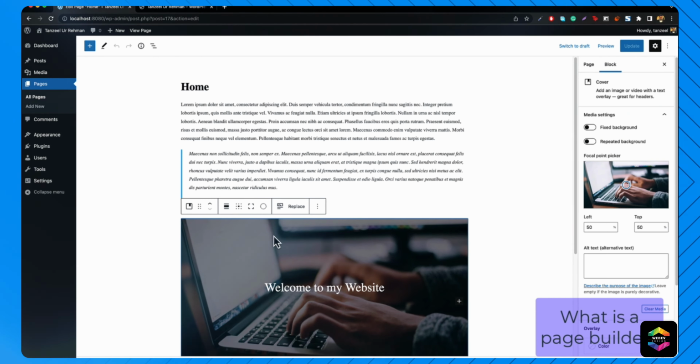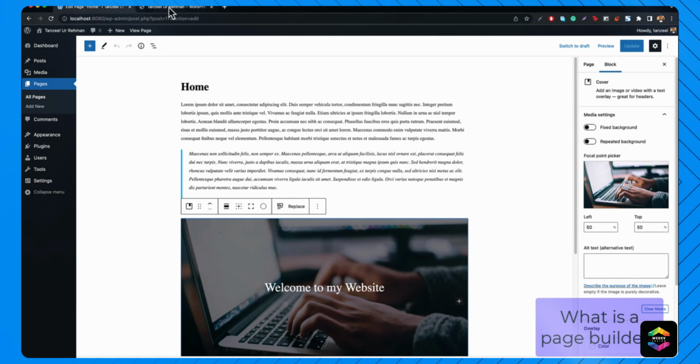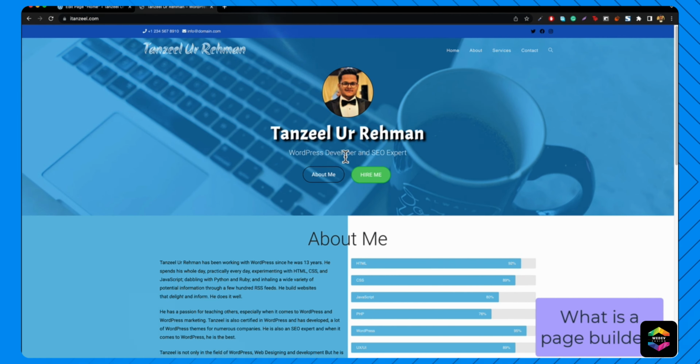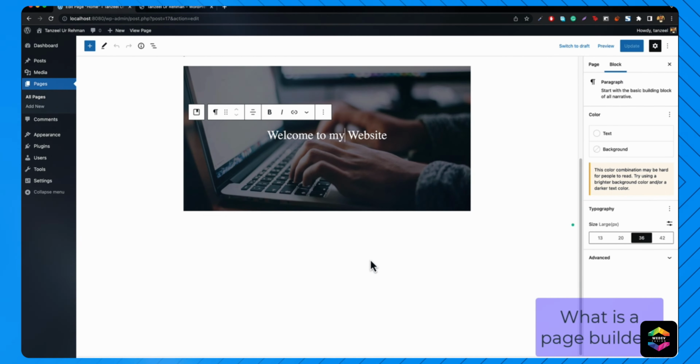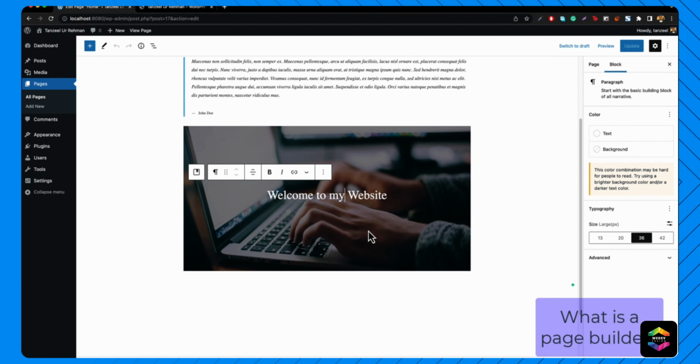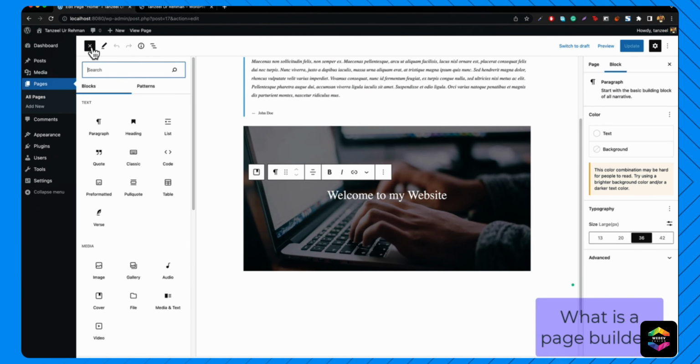You can see that I can add an image in the background, then I can add a text, but let's suppose that above the text I want to add this image, and below that text I want to add another text, then I want to add 2 buttons in here. Let's see if we have got any option for that, and you can see that we are not being given any option for that. So this is what the default WordPress builder is.